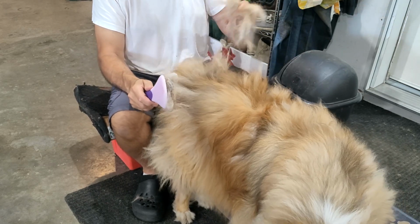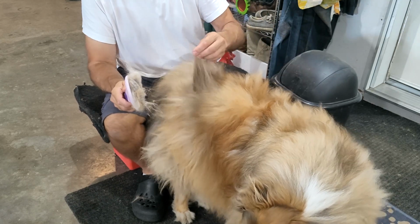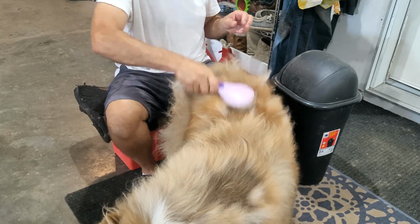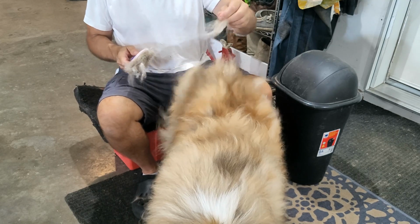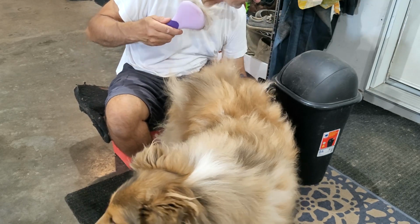I know on Pepper too, Pepper was doing this, but Pepper's hair is a little shorter. It comes out a little easier. So hers was coming out mostly on its own. I gave her a little bit of a brush yesterday, but look at this dog, look at this. And it's so uneven, it's falling out all uneven, so I'm gonna get some of it.